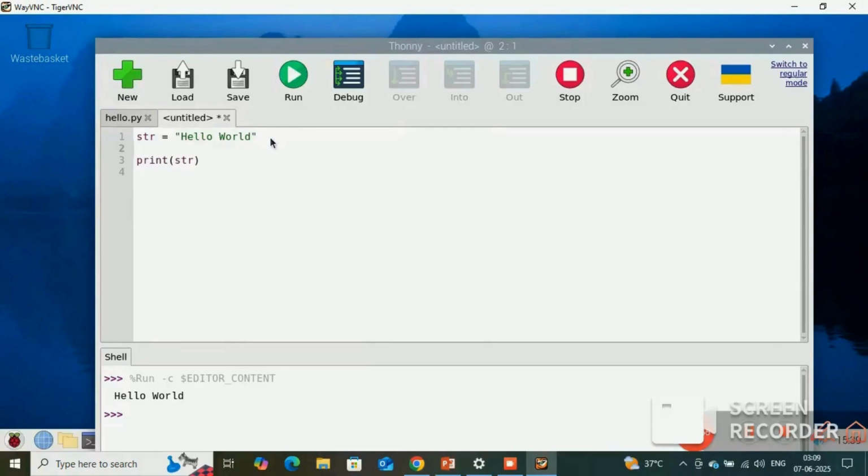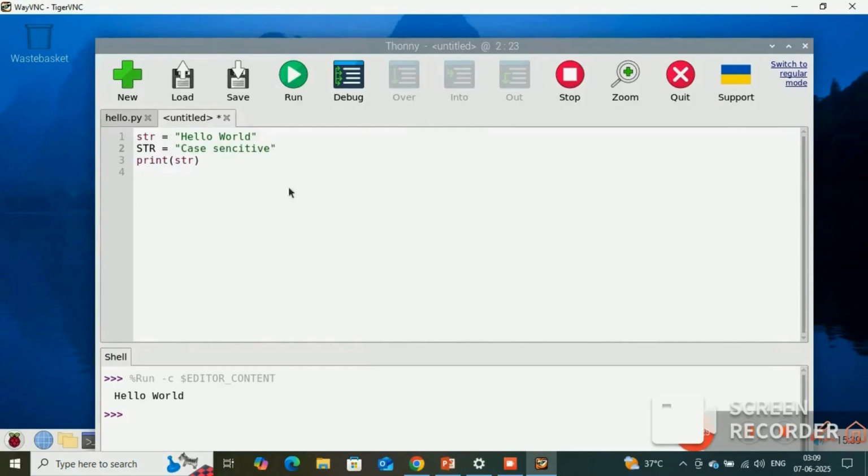You understand now? Okay, see, now you can see Python is a case sensitive language. So you can give lowercase and uppercase also. I have given lowercase str and uppercase STR.